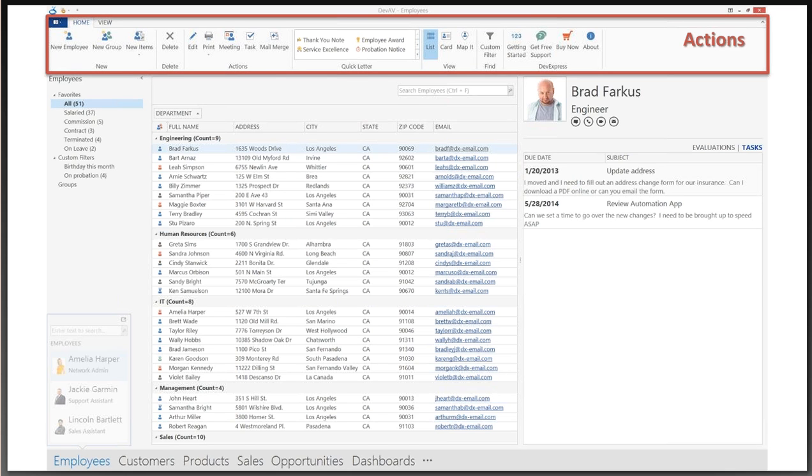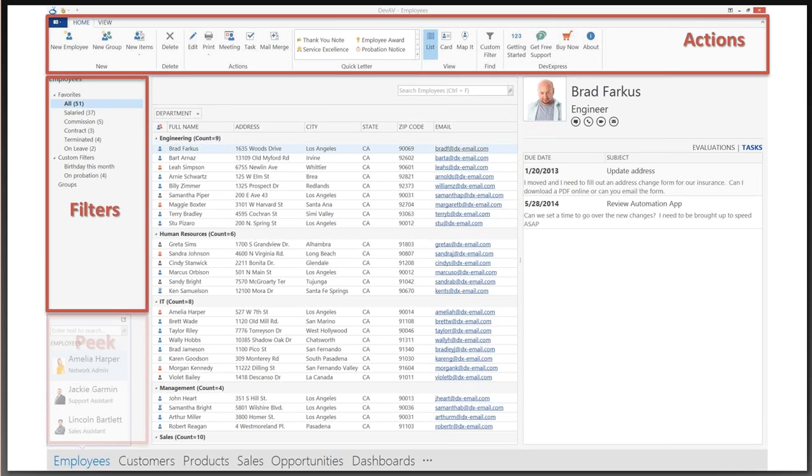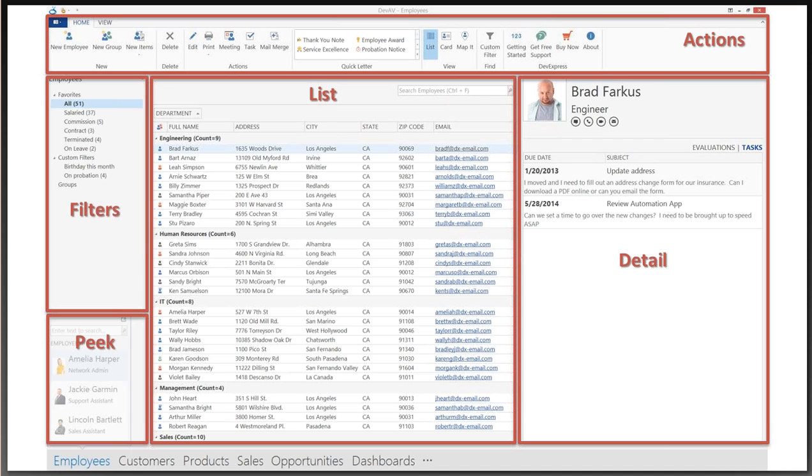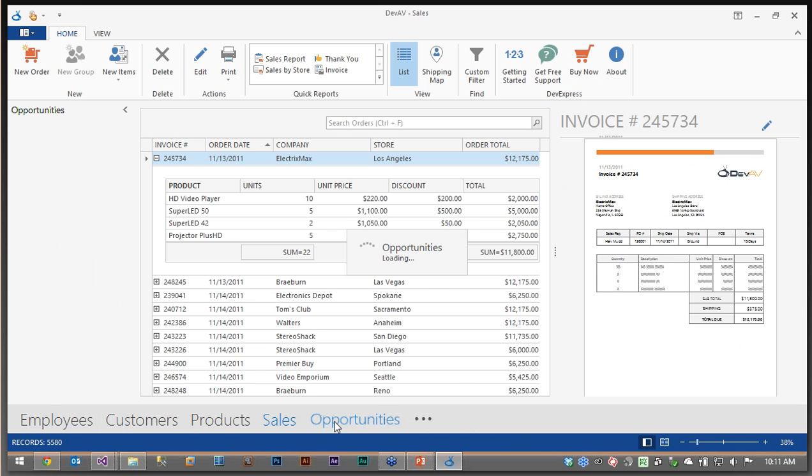When you want to do something in this application, notice that it's all really at the top. Those are the actions. When you want to filter something, that's there at the left. If you want to look at a peek, that's the employee's peek. You can see that there. Here in the middle, you have the meat, and over here you have the detail. And then here at the bottom, you have the different modules. So in reality, we're looking at 1, 2, 3, 4, 6 different things, which falls below the 7 threshold for cognitive load.